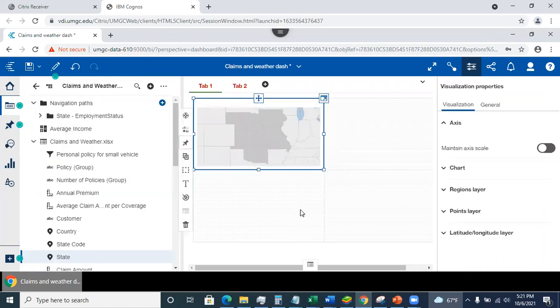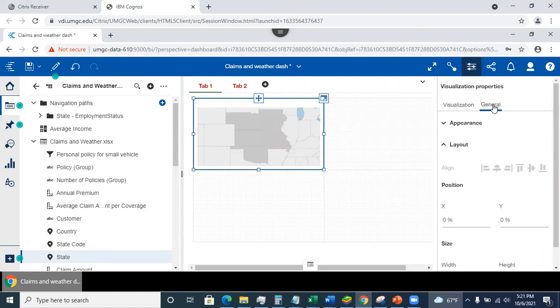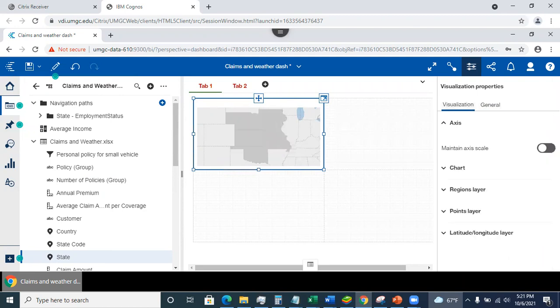Okay, so this is gonna be a map. By default, it's gonna try to choose the visualization that it thinks might be the most suitable. However, look at this, I don't see anything because I did not specify what I want to visualize, right?